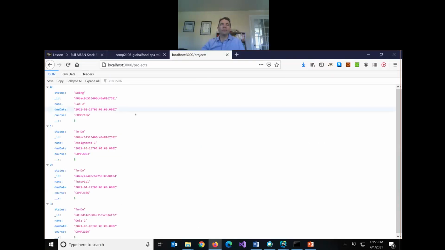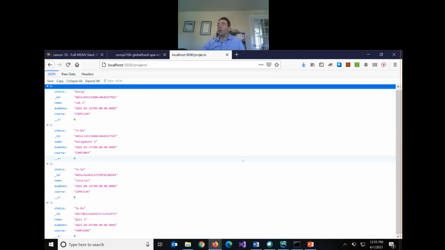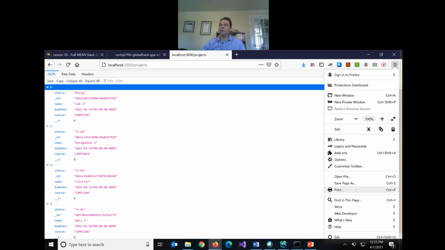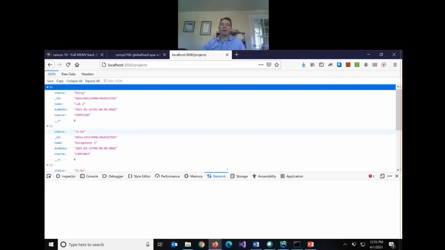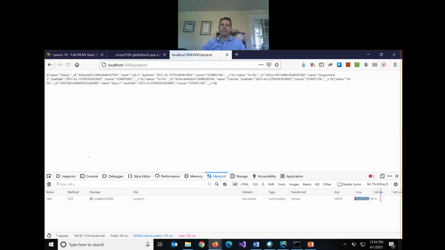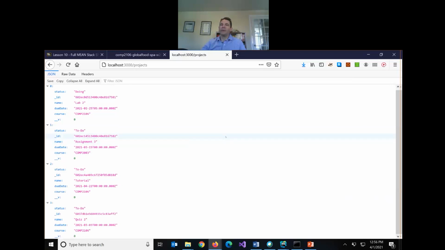Which we do. Cool. Right, here's our raw data. And I use this little JSON extension. You can even use a tool like Postman. You don't have to do it in your browser. You could make a GET request in Postman at localhost 3000/projects. And again, if we check our inspector and our network, we see, well, in this case, I'm just refreshing it, so it's not modified. Because I hit refresh, I do it again, right? Not modified. That's okay. So there's our first API method. So we've got no views at all.